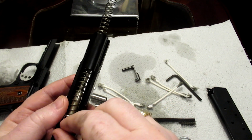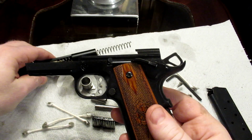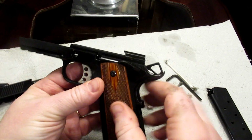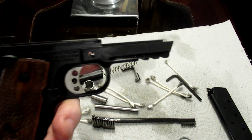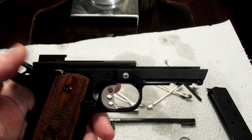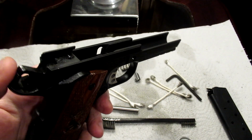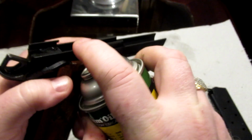Set my guide rod back in there. I'm going to take the frame, put some lube on my rails on both sides, and when you've got your gun apart, make sure that you don't fire the gun with it apart like that. You don't want that hammer coming up and striking that frame.